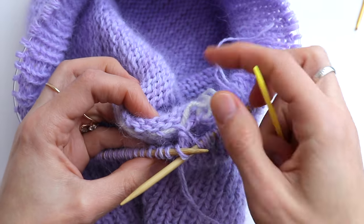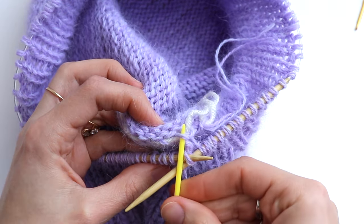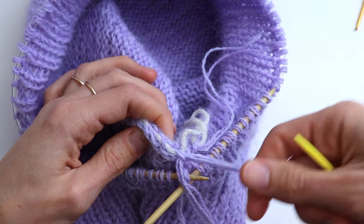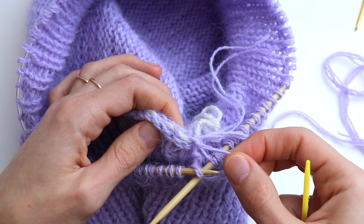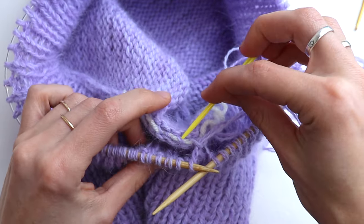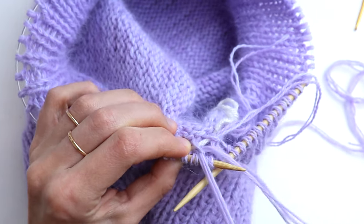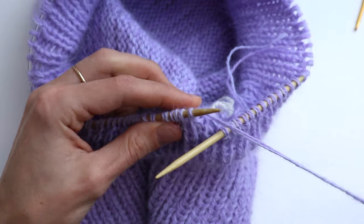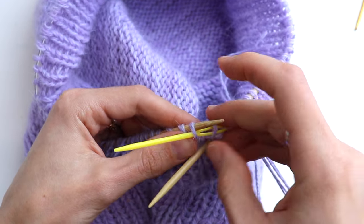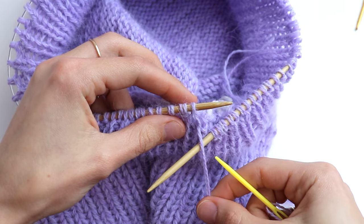And now we will repeat. Insert the needle underneath the same bar that we will work, but from top to bottom. Insert again, but from bottom to top. And then find the next bar. And insert the needle from top to bottom. Now insert the needle as if to knit and drop it off the needle, and then insert the needle as if to purl and leave the stitch. So we insert needle twice in each stitch.